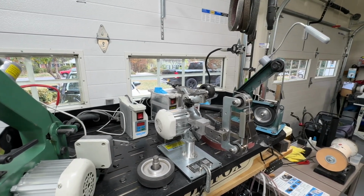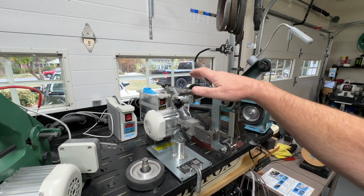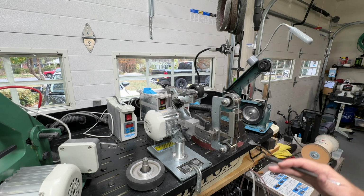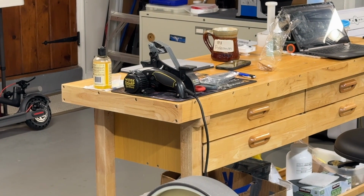Now, the one last thing I'll say about this is a lot of guys really love or start out with a Ken Onion Elite. I think the Ken Onion Elite sharpener is great. My only complaints with it are a couple things. One, I find that the 1x30s do a far better job at removing material faster and just better overall. I also don't like the fact that they only go edge trailing. So everything done on a Ken Onion Elite is edge trailing, but it's a very good way to learn sharpening. So I do recommend them. I think they're great to have. I still have one. It's sitting right there on my shop table right over there.